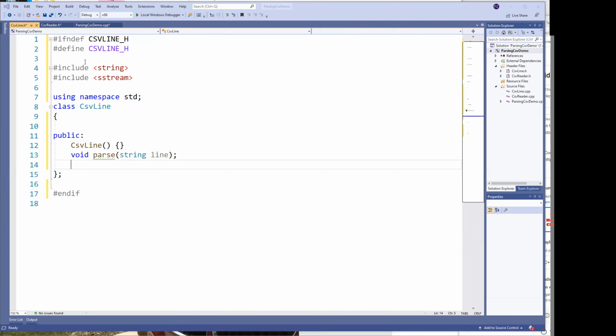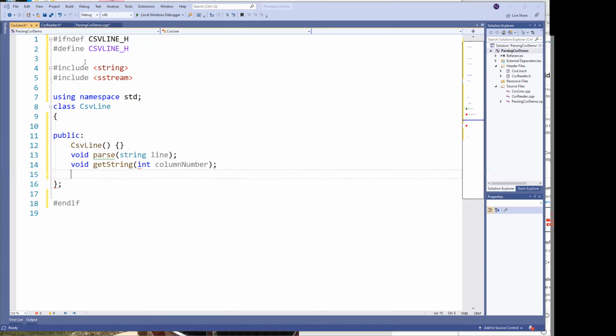When it parses the line, one thing that we want to do is be able to get a column value. So we want to have a get string, and we'll say which column number.